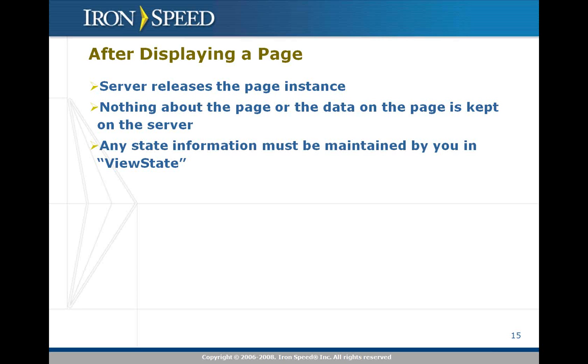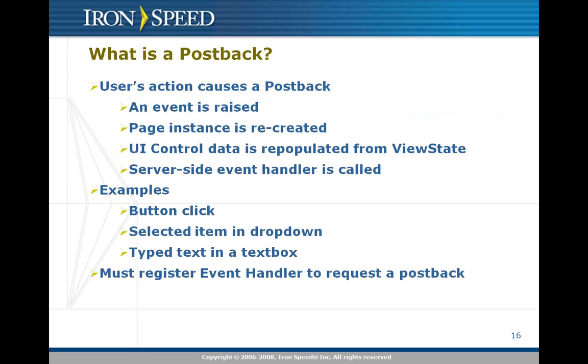ViewState is where all of the state information is maintained for you. You have an opportunity to deposit something in ViewState if you like in any of those event handlers that we talked about, like, for example, the pre-render, so that if the page comes back later because the user presses some button, you will have access to that variable. This is by far the single biggest mistake that .NET developers make. They don't realize that the page is gone once the page is displayed.